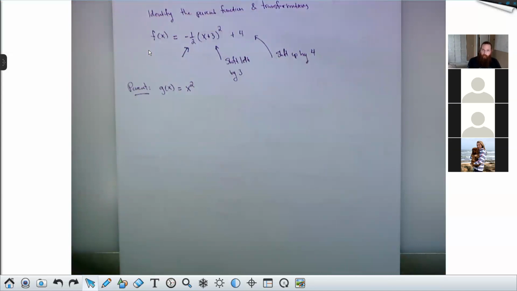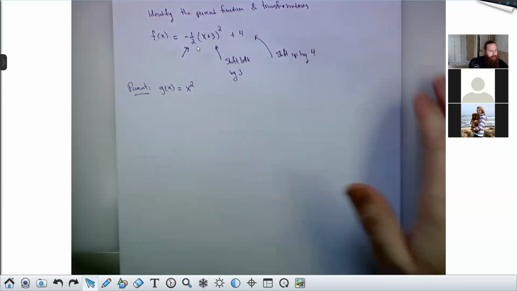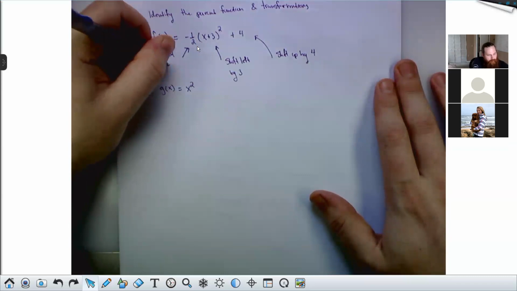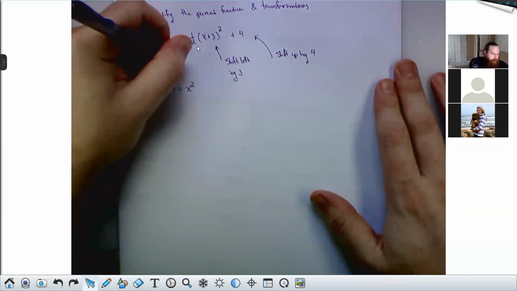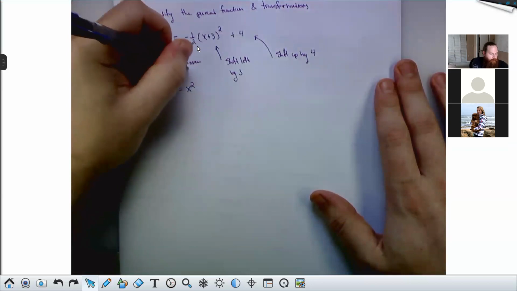There is a flip because the number we're multiplying on the outside by here is negative. And also a vertical compression. Yeah, we're squishing down, which will also make it look fatter. A vertical compression and a horizontal stretch can look very similar. So this is a vertical flip and compression by 1/2.